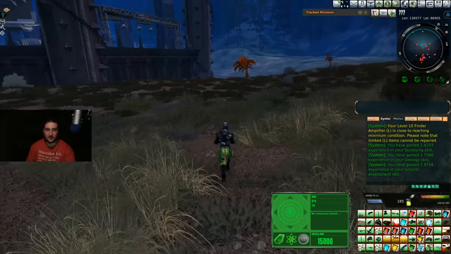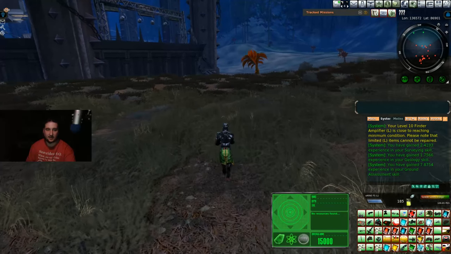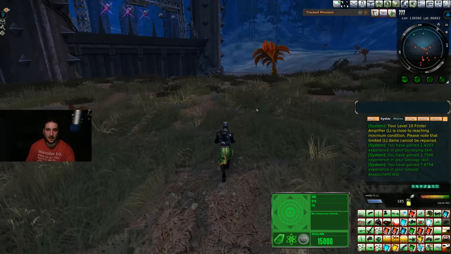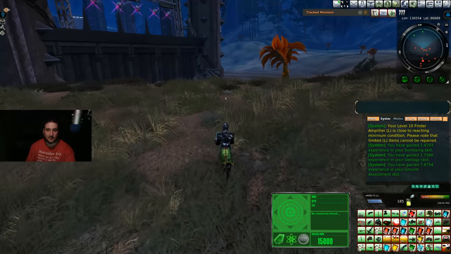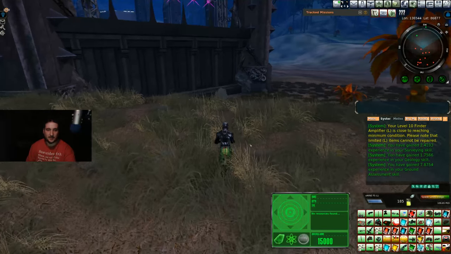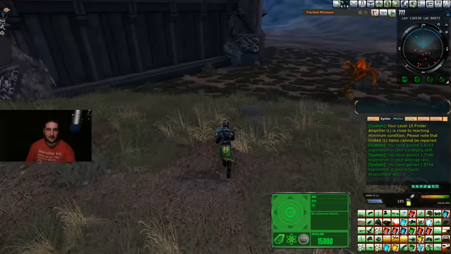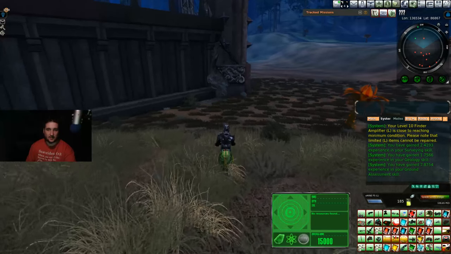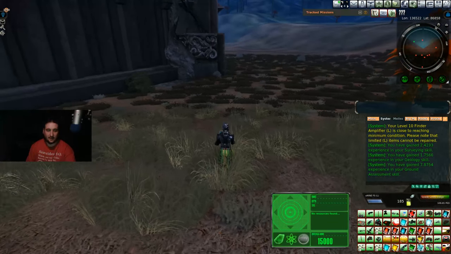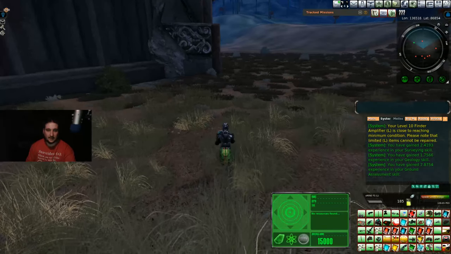Alright, let's get a little bit closer to here. I'm not trying to get aggro from anything. Now, I don't think we dropped anywhere in this little triangle right here. So let's get right in the middle there. Let's see if we can get anything good from there. It looks like somebody's zooming around in their little speed buggy. Alright, here we go.